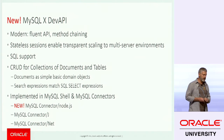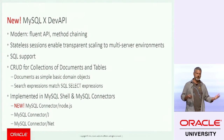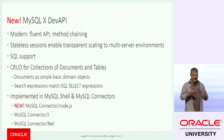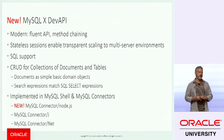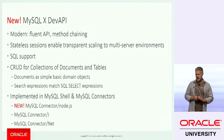The other thing is, okay, so why do we extend our API? Why not the old API? Why isn't that good enough? With the old API, you would basically write SQL strings, and you would push it to the server, and the server would produce a result, right? And if you've programmed an application, you have your code there to synthesize SQL strings, basically append the string, and so on. It's not a very natural way to write code. So you want an API which is well integrated in the language that you're writing. So you want a fluent API with method chaining, a much more natural way to program against your data store.